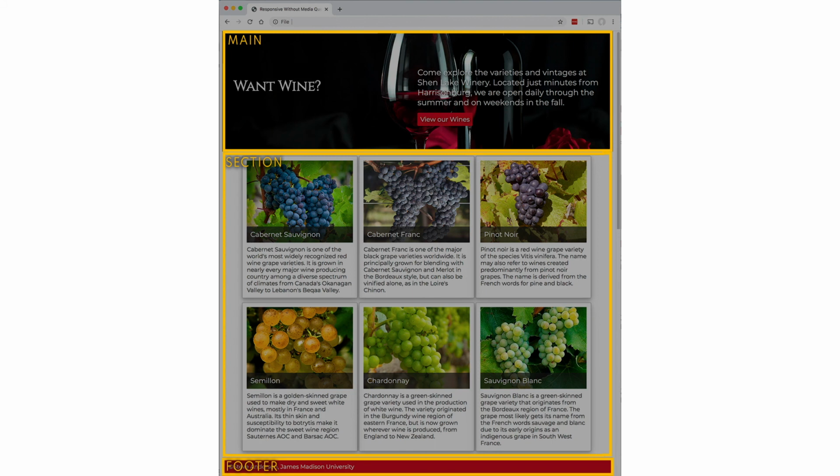Where the real heavy lifting comes in, though, is inside some of these things. For example, inside the main, which will be turned into a grid container, we're going to have 2 grid items within it. And so main is going to be using AutoFit or AutoFill to make the responsiveness happen to the grid items below.